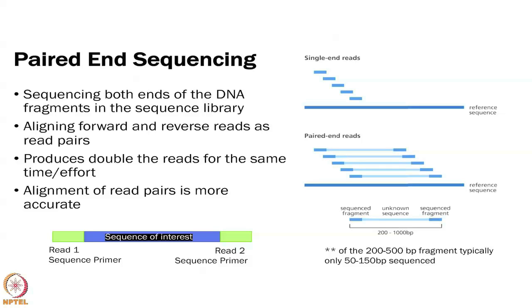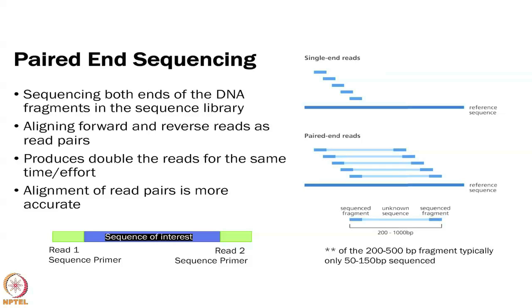So paired end sequencing versus single end sequencing. Paired end sequencing is now really the norm for sequencing, though I think some people likely still use single end reads as well, so I figure we should talk about it. So what it means is that you're sequencing both ends of the fragment. As I mentioned, the fragments are, let's say, 500 base pairs long. Typically, based on the reagents used for Illumina, you only measure 50 to 200 of those base pairs. So you're not measuring the full fragment, you're just measuring the ends of the fragment.